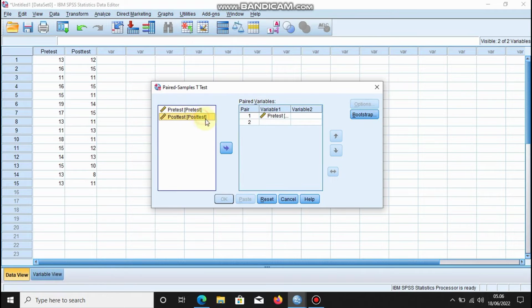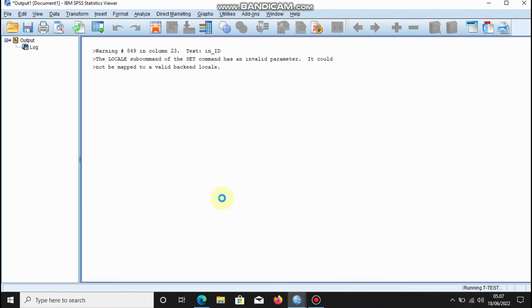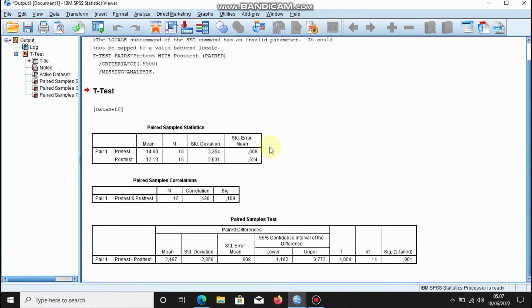And for the post-test, we also move it to the right, and it must be next to the pre-test. After that, we just click OK, and the result of the paired sample t-test will automatically come out. And these are the results.